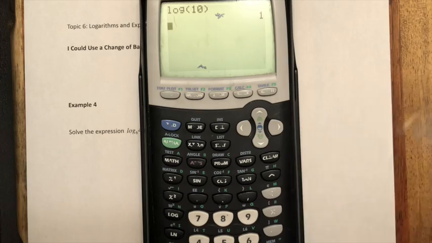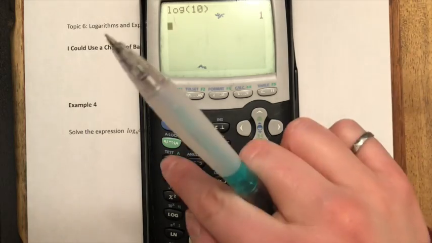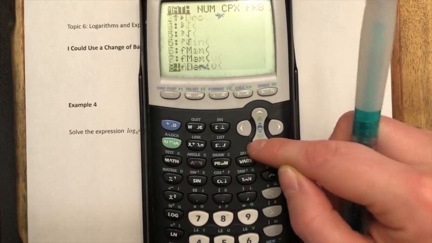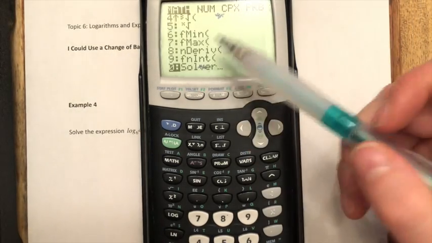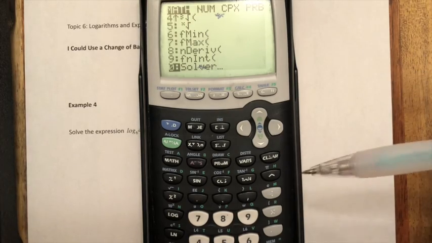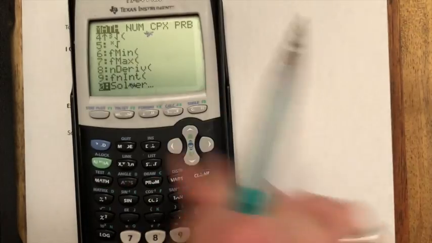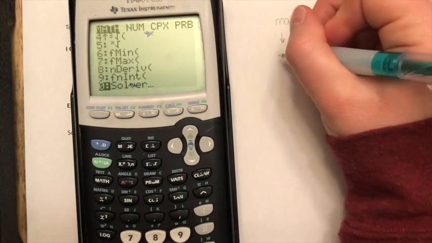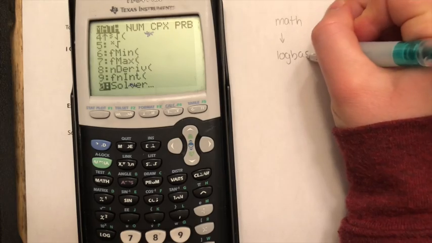In most calculators, the newer ones, you can hit math and scroll basically all the way down and you should be able to get to one, I think it's like option A or B or something, that says log base. So it's just hit math and then scroll down a bunch to log base.